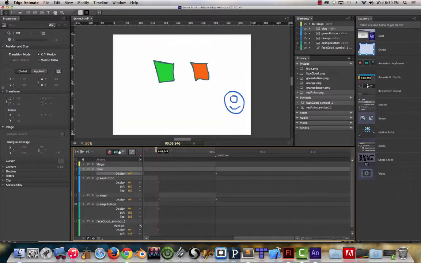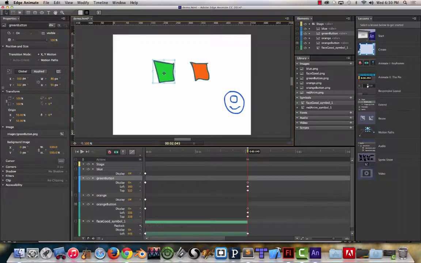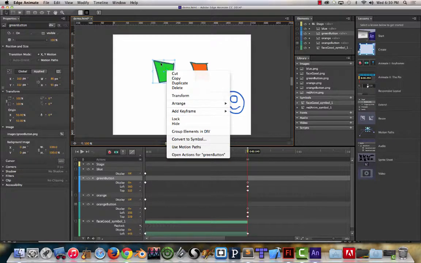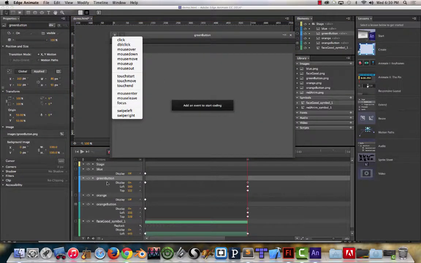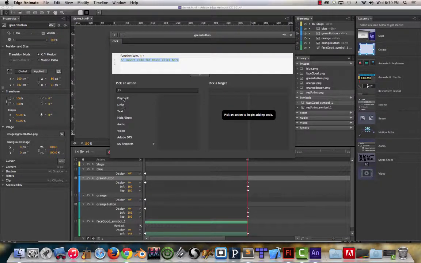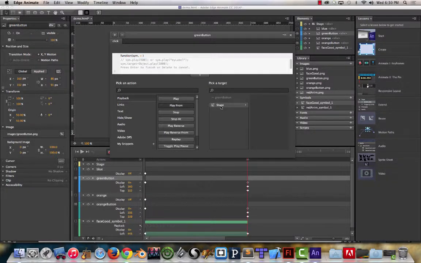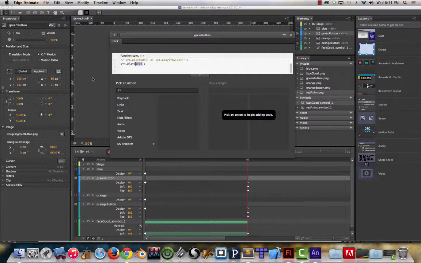Now if I go back to my buttons, I can go to my second button, and I can insert its actions by choosing right click. I thought I could right click to my actions, guess not. With my object up here, I can click on actions. I can also get actions for the object by clicking to the left of it down here. And we'll choose for this one, we'll leave it as a click still, why not? Playback, play from, stage, and inside quotation marks, I will say blue scene, close quotation marks. So I'm specifying where I want it to go. Now I can close out of here.